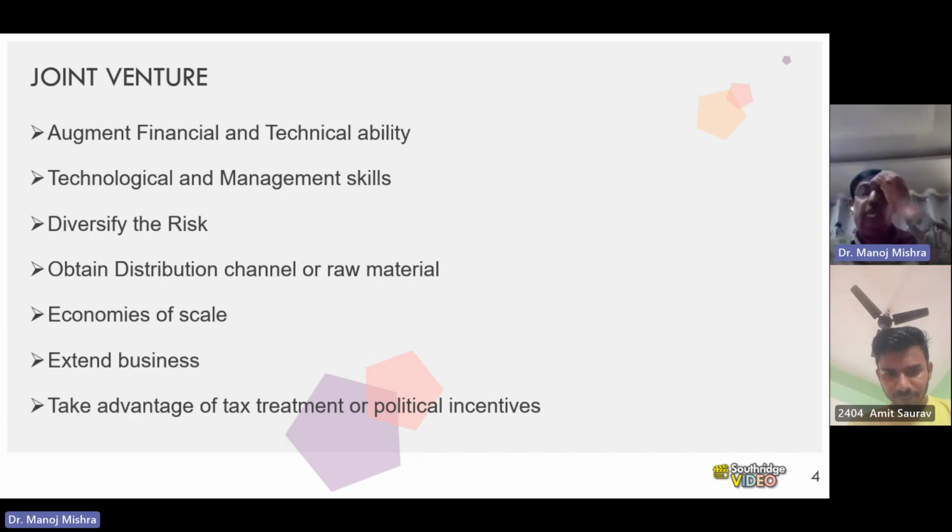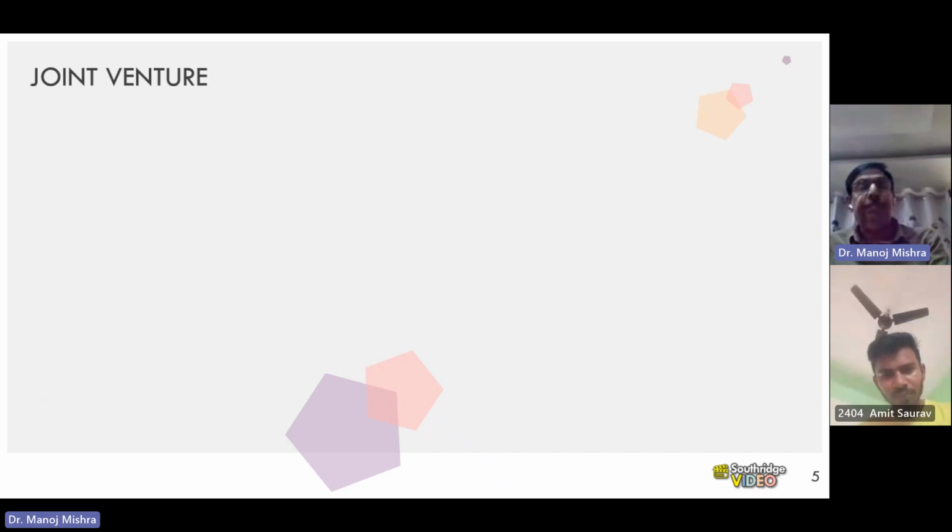And of course, the political incentive. If it's not clear, you always ask me, what is the input tax credit? What is GST and how they can be recovered? Because it is very simple. Whatever tax which has already been paid will also be recovered, and there will of course be no tax on export. It is 0%. You cannot be taxed for that. So those are the incentives which joint ventures try to benefit out of each other.